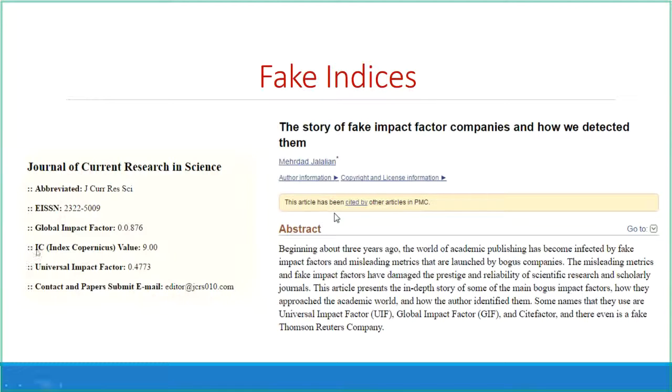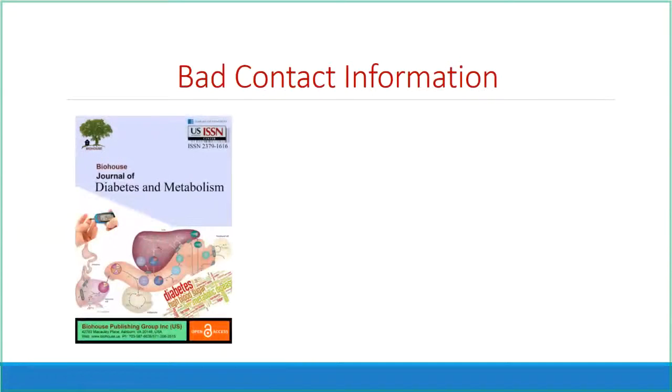So if you see some sort of impact factor that you have never seen before, you might want to Google it, see if it's real. There are new ones like altmetrics and some of the impact factors that are used in Scopus. Those are lesser known but legit. Others, not so much.